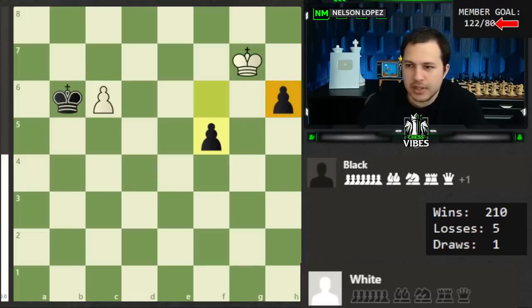King takes the pawn, somebody said. Okay. Chase the pawn on f5, somebody said. Okay.